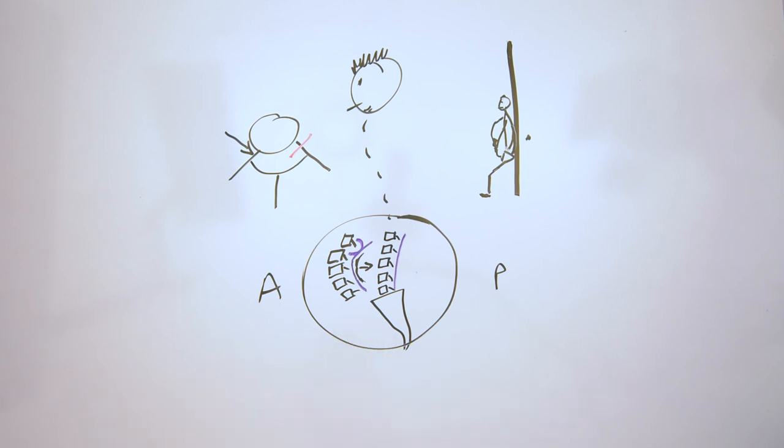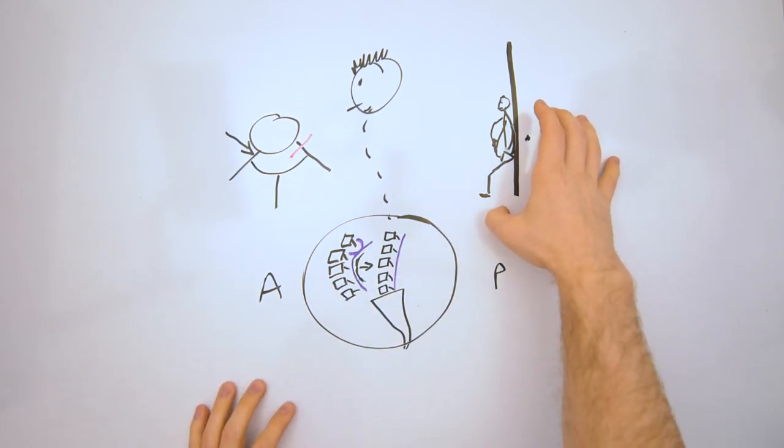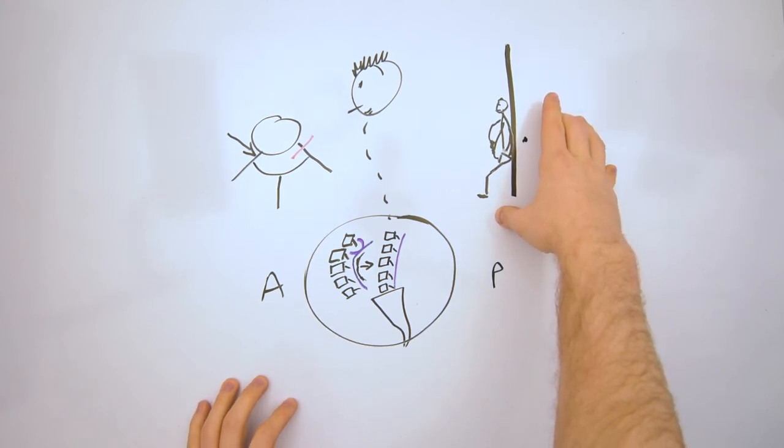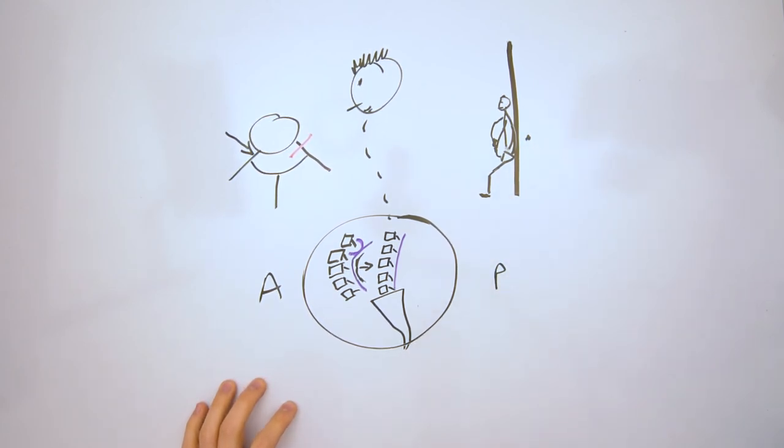This is just a good way to do it. You can use the wall as a cue so that they have something to feel. A lot of times, especially with something like this, and especially with someone who's overweight and it's harder to see something, or they're unfamiliar with some of these exercises. Maybe they're a new person for you. Using an external cue like this wall in concert with an internal cue like, hey, feel this part of your back pushing into it. Those things work really well together.